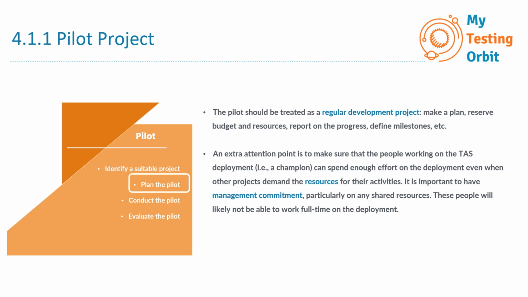So recognizing that the test team already has responsibilities related to manual testing on various projects, you can create a resource allocation plan. This plan outlines how much time each tester will dedicate to learning, implementing, and maintaining the TAS. You also secure the support of upper management for this allocation plan. You emphasize the long-term benefits of automation, including faster test execution, improved accuracy, and cost savings. So management understands the importance of this transition and is committed to providing the necessary resources.